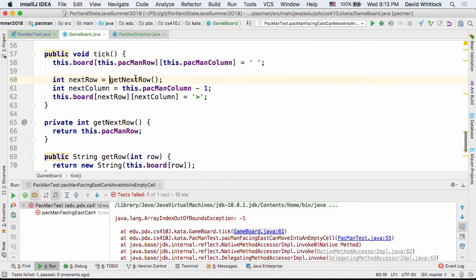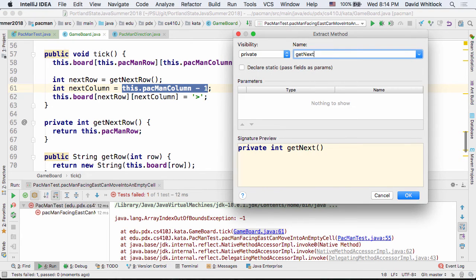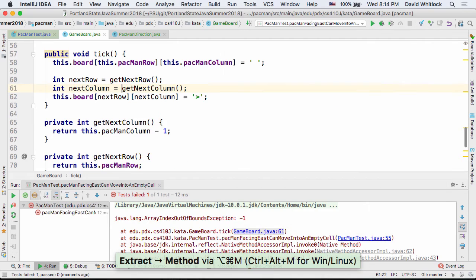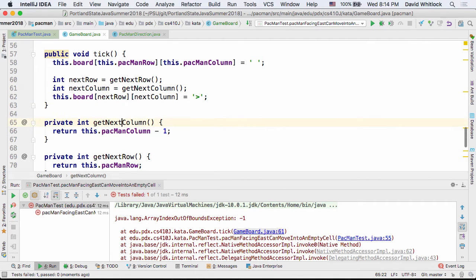Okay, get next row. Well, actually, this is okay. I don't have to implement this one yet. This is going to be get next column. Get next column. I hadn't even thought about it. Okay, cool.